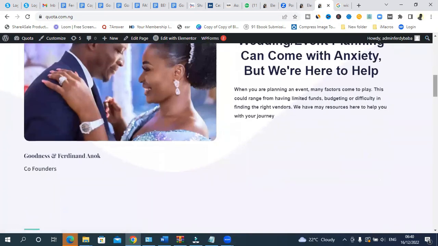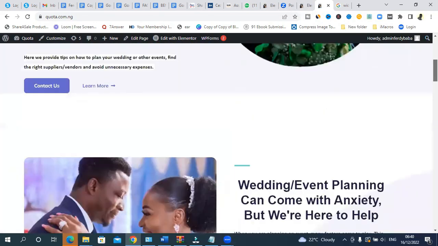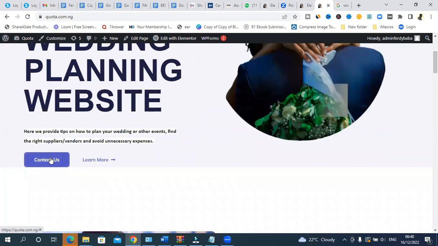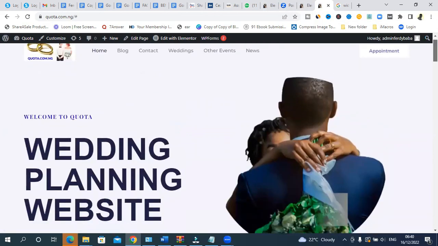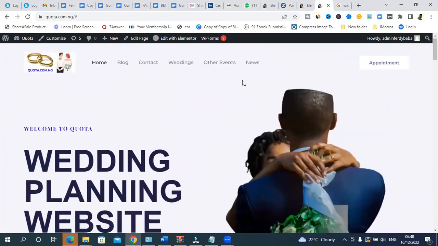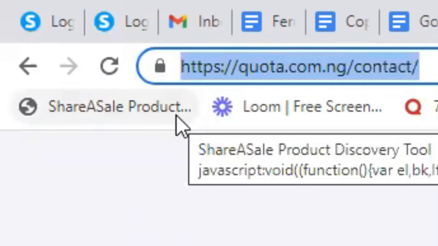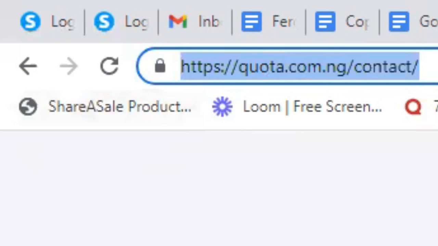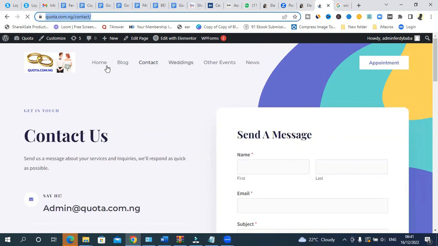You want to make sure that this button here is working, right? If you click on this button, it's not going to take us anywhere. So the last thing we need to do is click on this button, the contact us button, right? And copy here. Make sure that this thing shows the way it is on the screen. Copy it. Yeah, copy this. Right? But what we want to change is something on the home page.